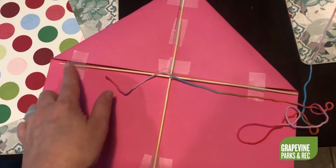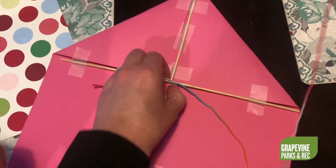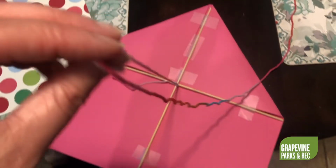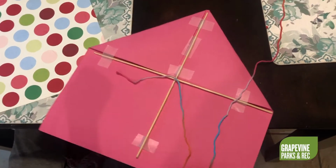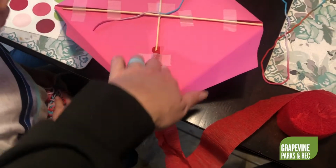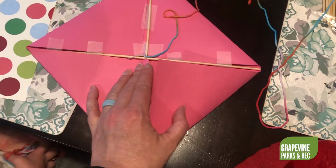Okay, so I taped this skewer down on each of these ends. I might put some more tape, and then I actually tied these two together with the yarn. So this will be your string. Extreme close-up. I tied the streamer to the bottom here, and I taped it too. And then what we're going to do is we're going to fold this up.